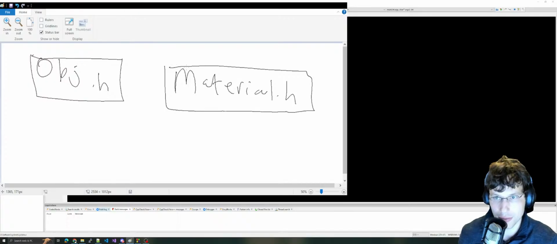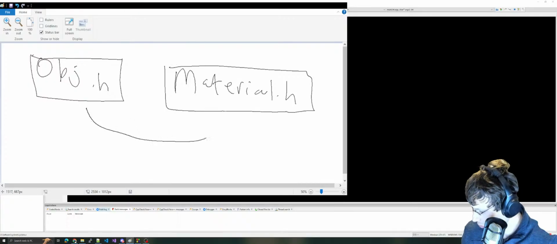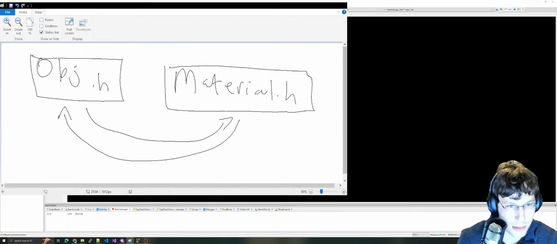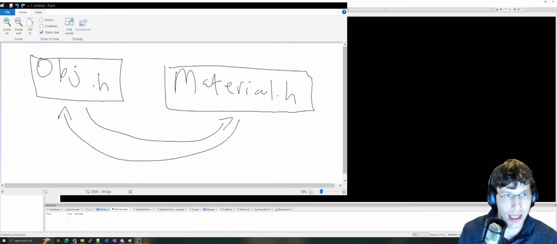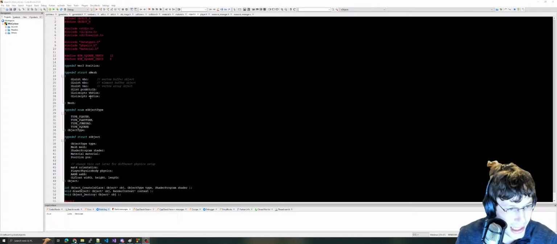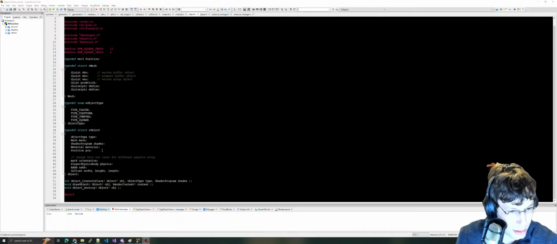The problem that we're having right now is that obj needs material and material needs obj. And as you can sort of assume, that just can't happen. We can't do that. So if you look here, I have an object, and the object struct needs a material. Okay, well that's fine. See how it's a shader program? I'm trying to move away from this shader program.